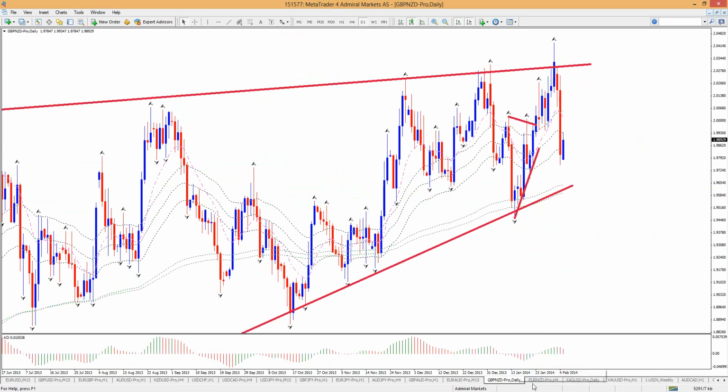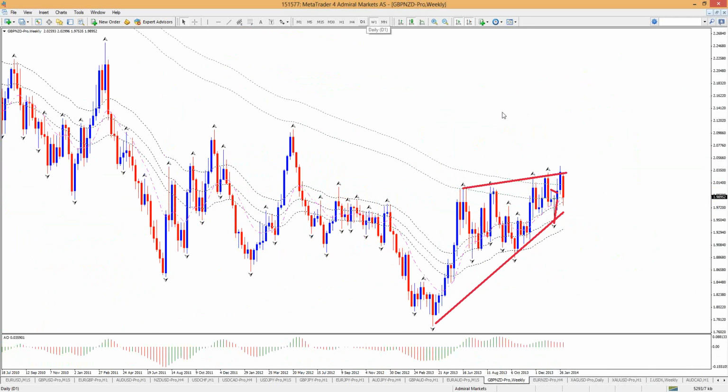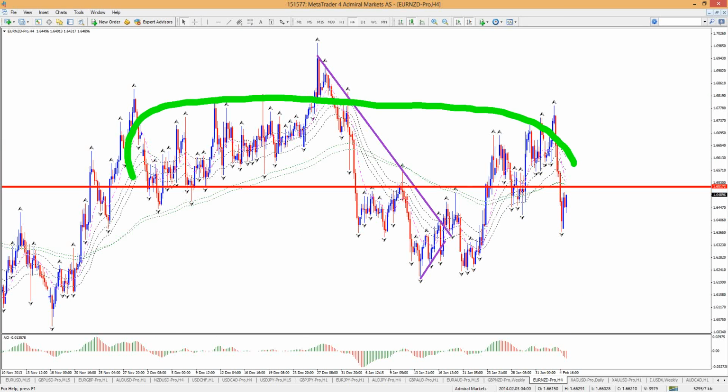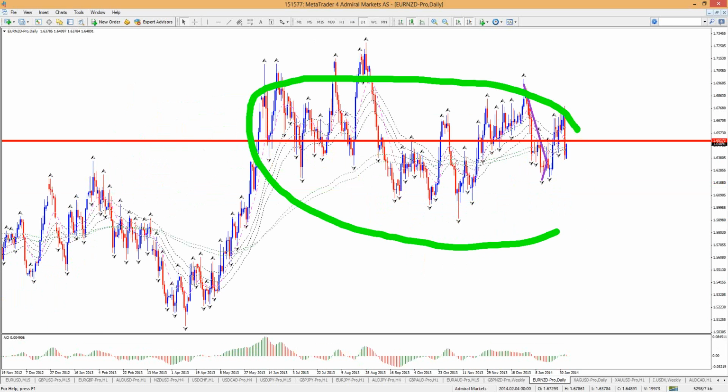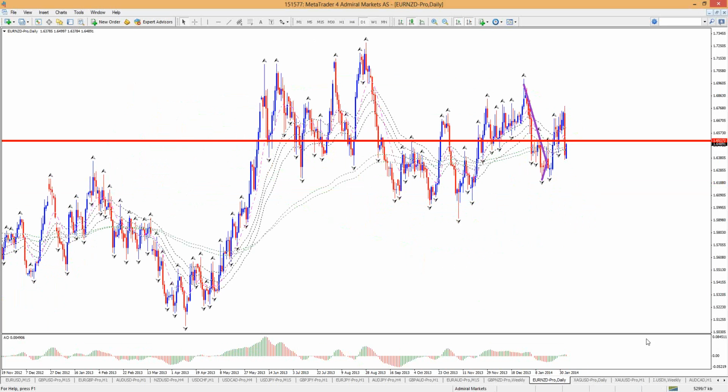How about the New Zealand versus pound and euro? It's very choppy in general. If you look at this weekly chart, just look at this very choppy move. Very choppy on the pound New Zealand. Euro New Zealand isn't anything different. Look at all this choppiness here, right? There are some trends here, but overall it looks very, very choppy. So really not too interested in the Kiwi.